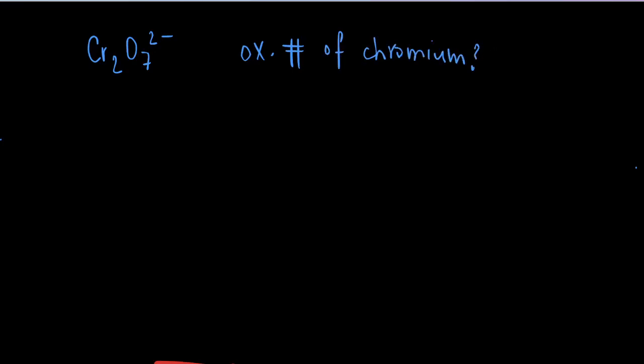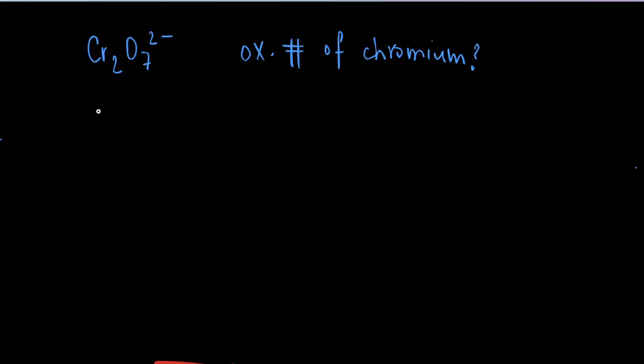Right? How do we figure this out? Let's just go about it the same way we did earlier, but keeping in mind that we're not looking at a neutral compound like before. We are looking at something that has a total charge of -2. That means that adding up the oxidation numbers of the elements that make up this compound is going to have to add up to -2. Let's keep that in mind without forgetting that.